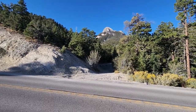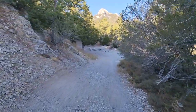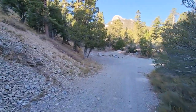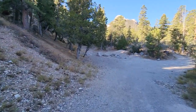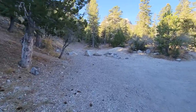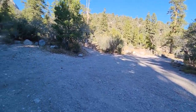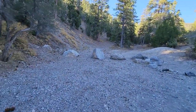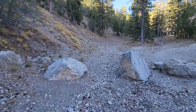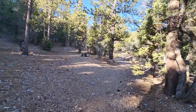So here we go. Okay, once you cross Deer Creek Road, you're on this Forest Road 092. You're going to continue past these boulders up the forest road rather than getting hung up in all the other options that you see to the right. Okay, so just continue to hug the base of this ridgeline, and we're going to look for a divide in the road. That's where we're going to ascend the ridgeline. Nice gradual ascent point. Okay, here we are where the road divides.